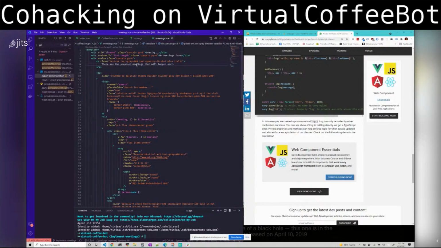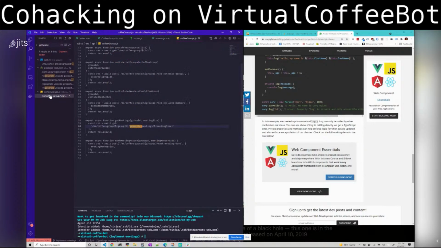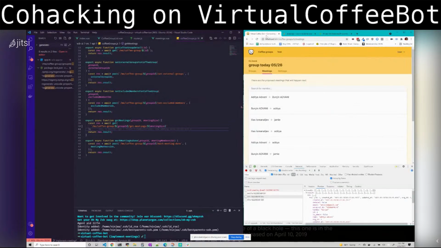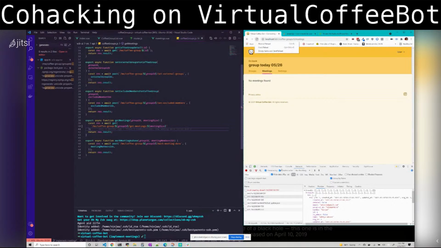So let's stick to just the front end and try to modify the front end to use get instead of generate. So generate should give me this. I just want to do this, get meetings. Now, my response will not parse in view, but I should get, yeah, I should get basically all the group with all the meetings. So no meetings found. Let's see, what is it? Preview, headers, preview, result.